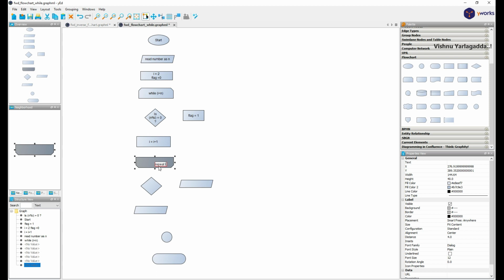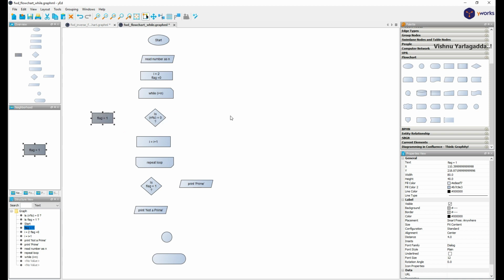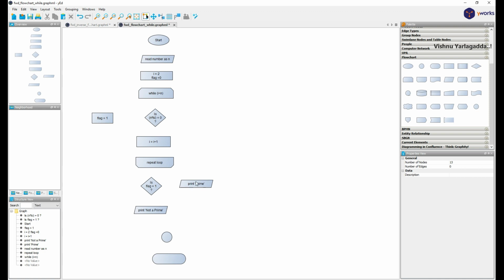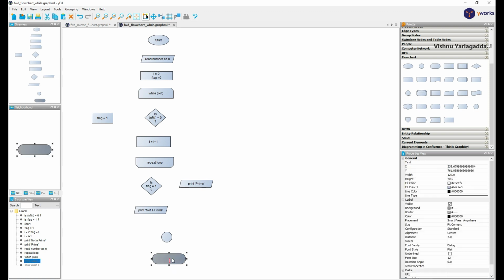Repeat loop. Then our final check is flag equal to 1. Then I'm going to print not a prime. Else it is a prime. And stop the process.